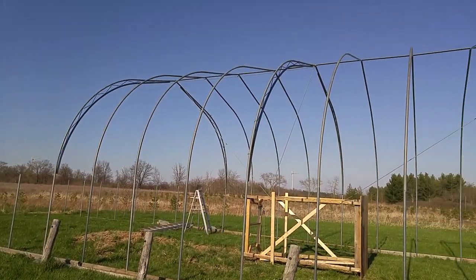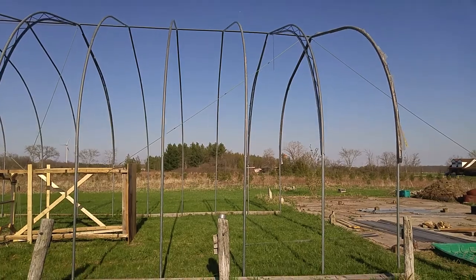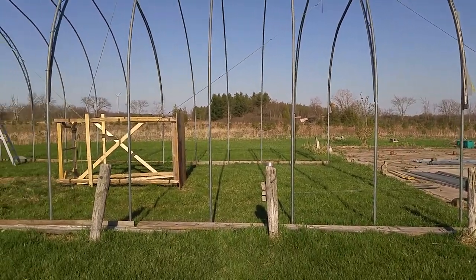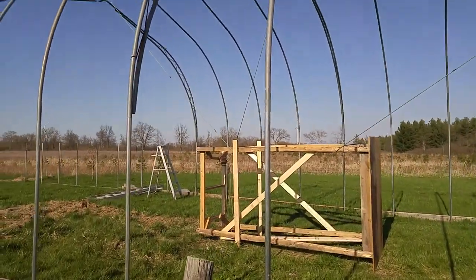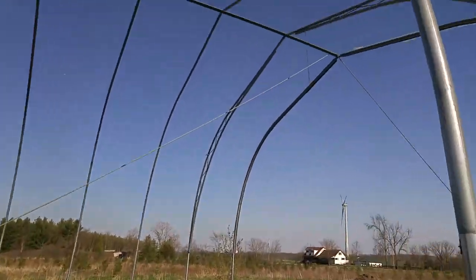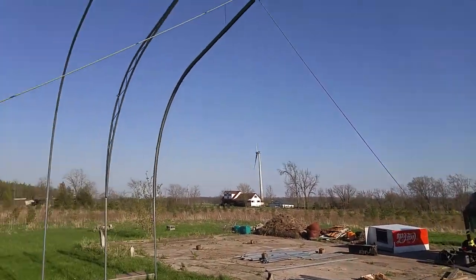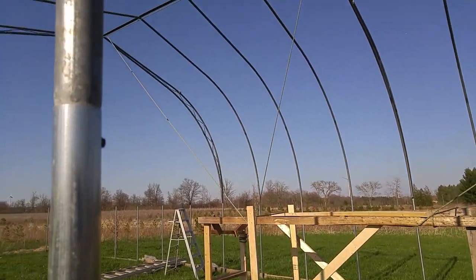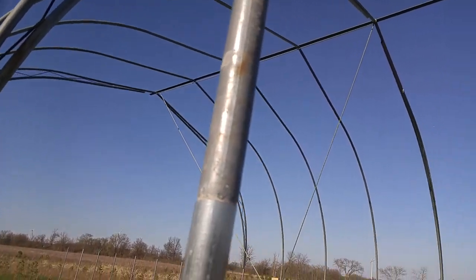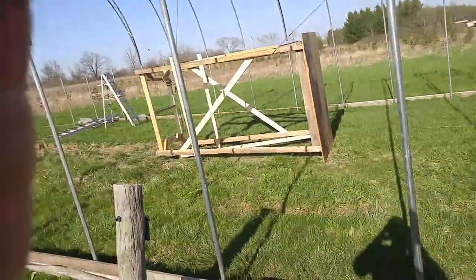Got the ridge cap on. We're missing a couple of bolts for the ridge cap, so I'm gonna go collect those before we do anything else. We sort of just added this rope back up again and tied it off down to the pizza oven trailer, which will get functional soon, hopefully, soonish. Anyway, we're getting this structure up now and it's looking pretty good. So I'll leave it at that.